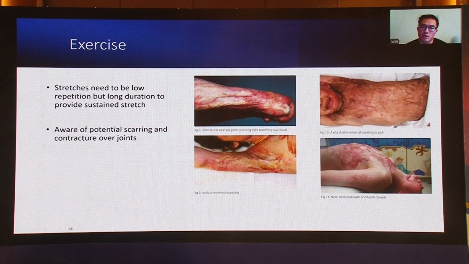So I've just shown some images of tightness, contractures, banding, and the type of exercises. So stretches need to be low repetition, but long duration to provide a sustained stretch. It's also important to consider potential scarring and contracture with joints such as the face, neck, axilla, elbows, wrists, knees, ankles, and feet.